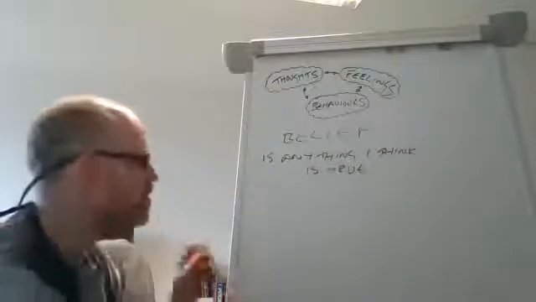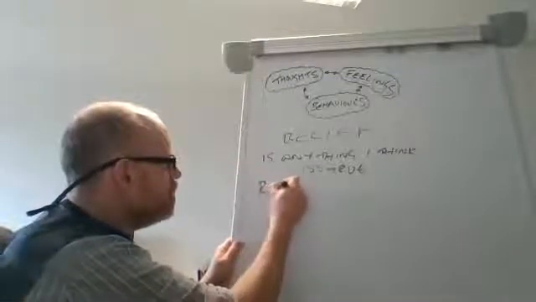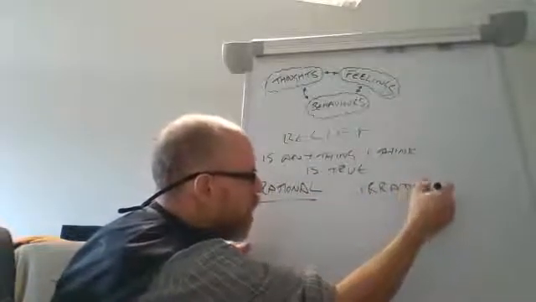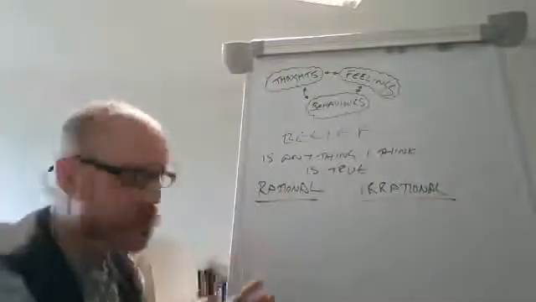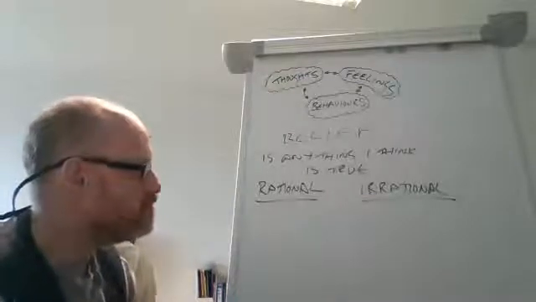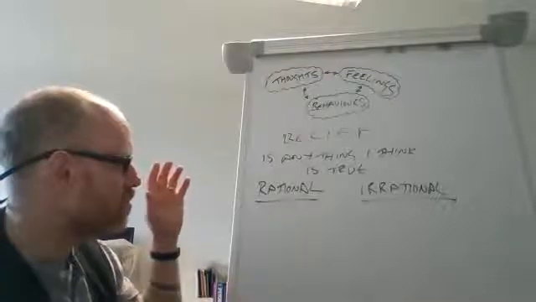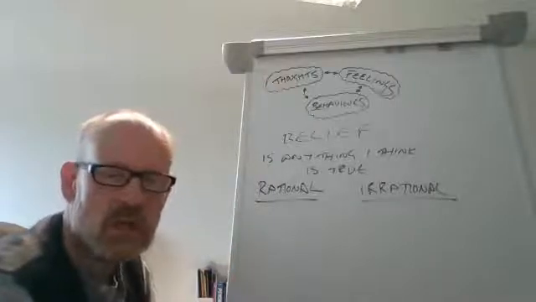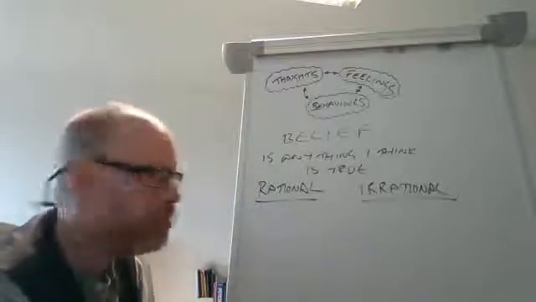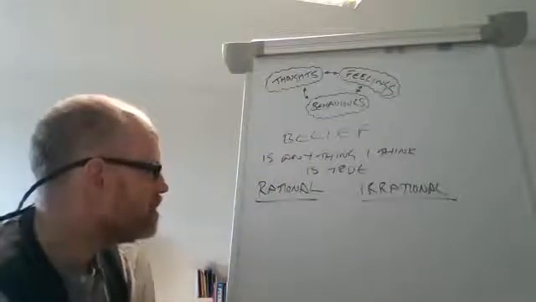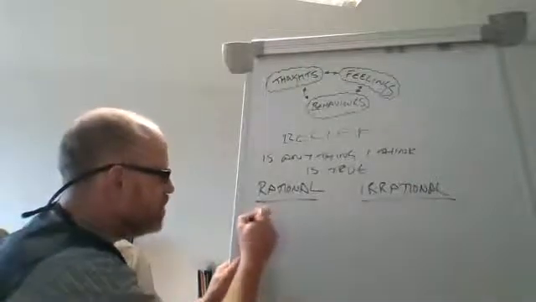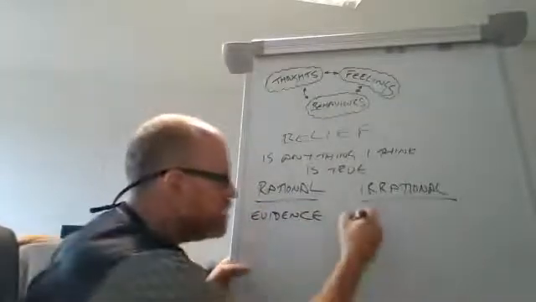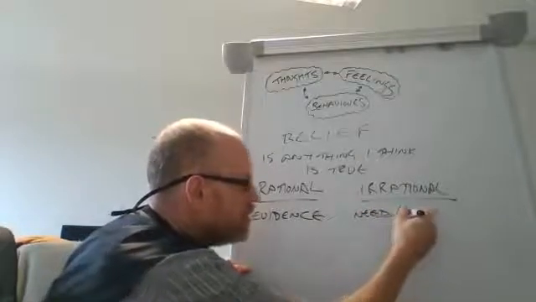But there's two different types of belief. There's rational beliefs and irrational beliefs. And again, as human beings, we both have loads of these. And the trick isn't to say necessarily one's good, one's bad. It's to be able to determine between the two, to look at our own thoughts and decide which is a rational belief and which is an irrational belief. So the difference is a rational belief is a belief that's based on evidence, where an irrational belief is based on need or desire.